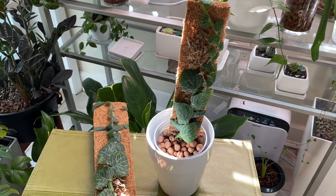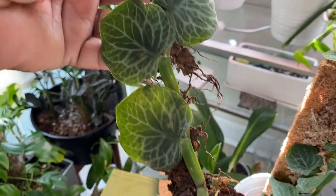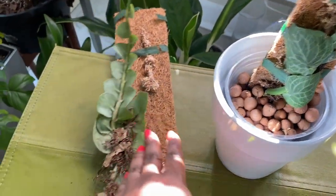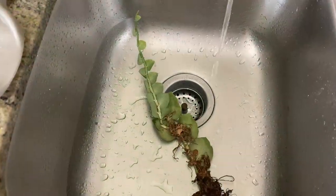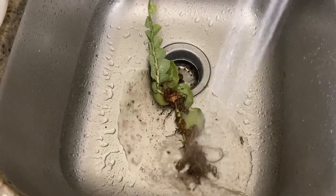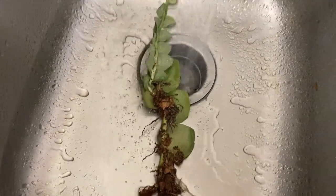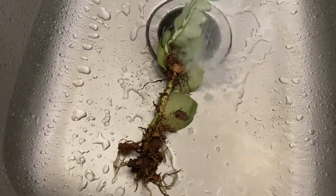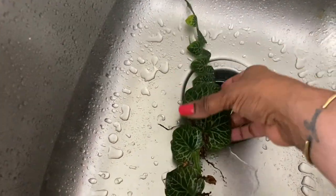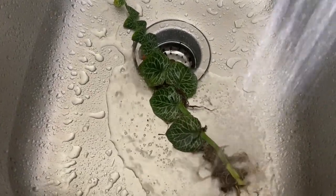The first step is just removing the plant from its mount. Since this one had wood behind it, it is not attached to the actual coco coir mat — so as you can see, it just comes right off. Now I need to clean this plant up and see what the roots look like and check out the condition of this plant. To make it easier to remove the organic matter, I'm going to hose it down with some water to soften things up and make it easier to separate the wood from the roots without ripping them out. I want to remove as much of the organic material as possible so that this plant can adhere to its new mount. I'm also going to rinse down the entire plant to make sure if there are any pests attached, they too will be removed.